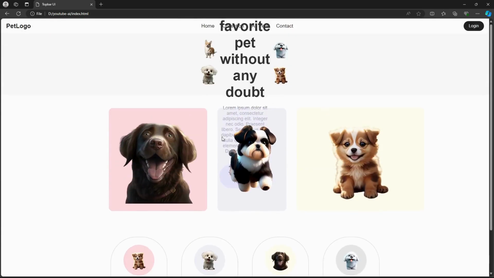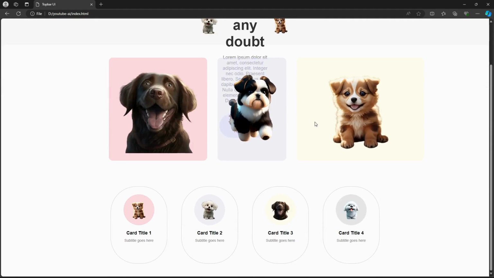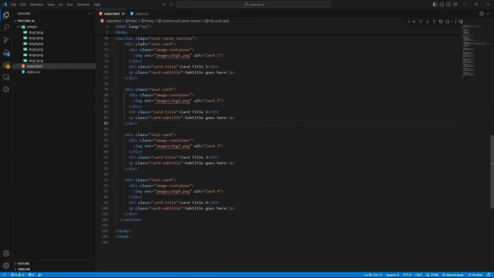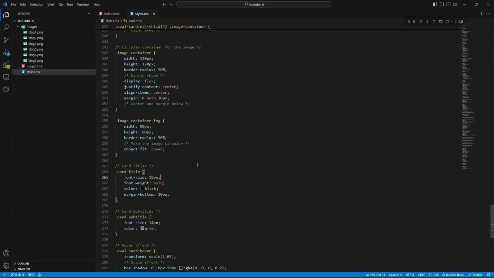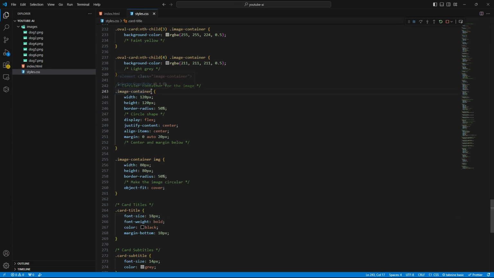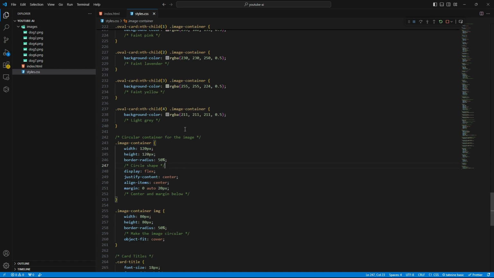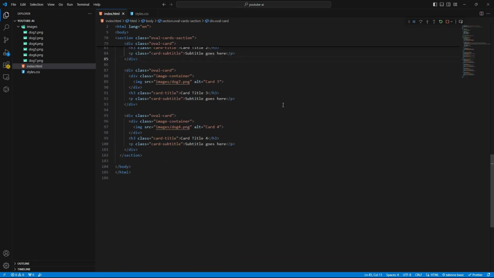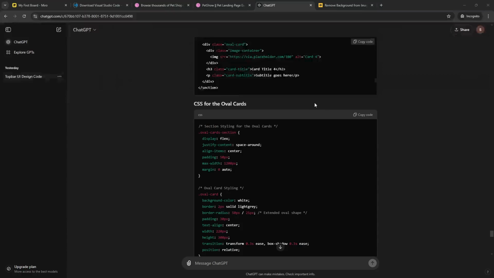Okay, so our upper code is actually now gone. We need to check this. So let's check our style.css. Okay, so I think this image container is causing the issue because we already have an image container used above somewhere. So let's go to ChatGPT and ask it to fix this for us.